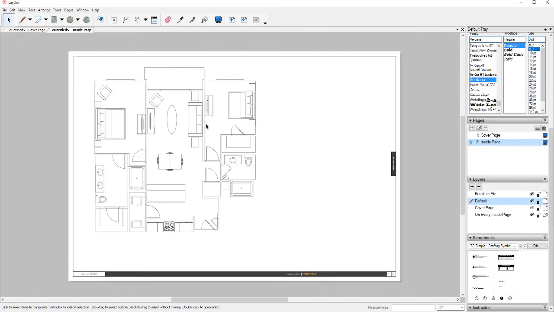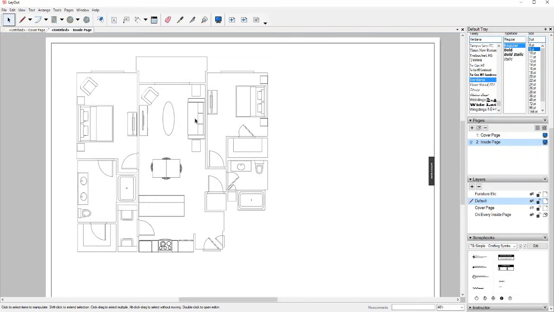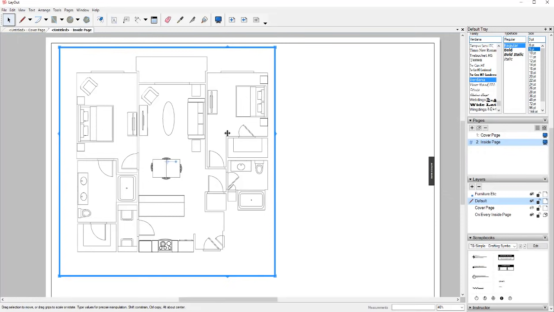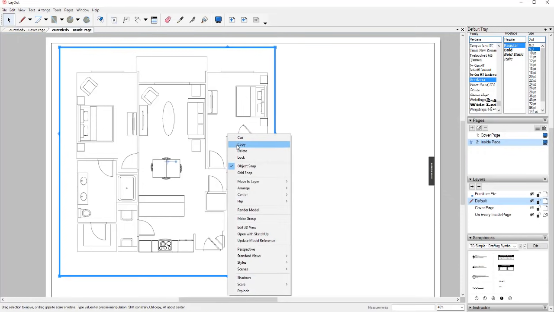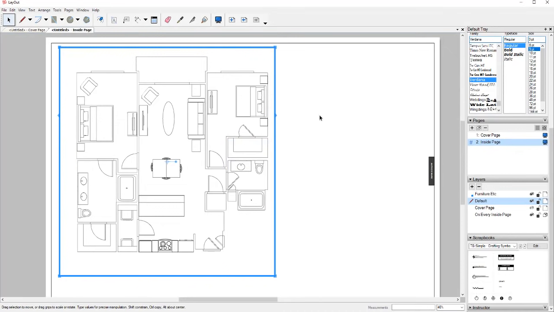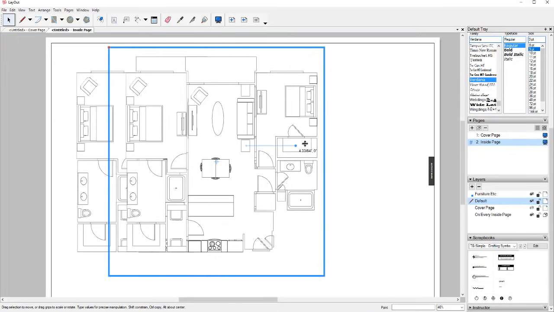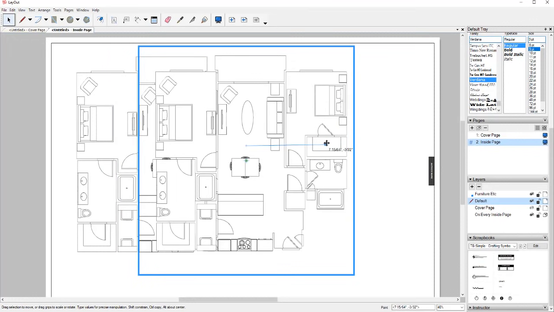So if I'm fiddling around with my walls and I need to look at those a little bit better, you can do that. And so what I'm going to do is right click and click copy. And I think you can actually hold the control key to make a copy of this as well. In this case, I'm going to click paste. It's just going to paste another copy of this viewport on top of that first one. So you can see how if I move it off to the right hand side there, I have 2 copies of this viewport.